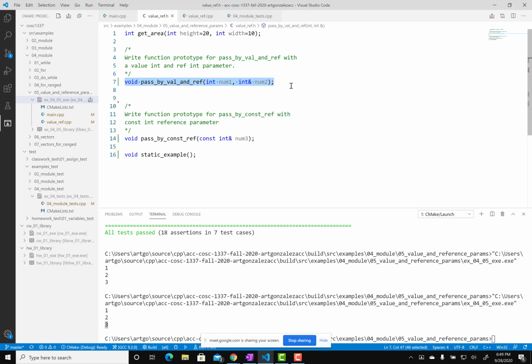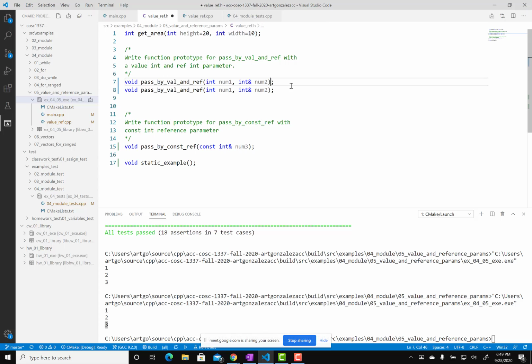Well, even if it doesn't make sense, let's use this one instead, right? So we say, no, this one's probably easier. Okay, so we have pass by Val and Ref, and I'll purposely remove one parameter. I have to write the function code in the CPP, right? So I have function code for this one.